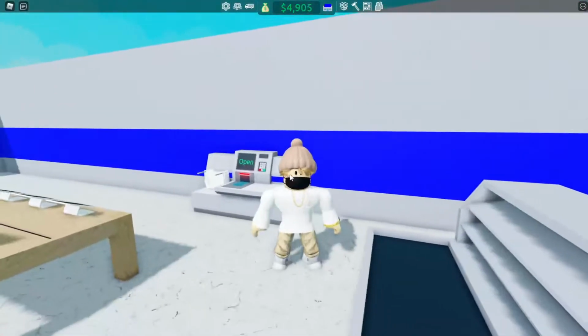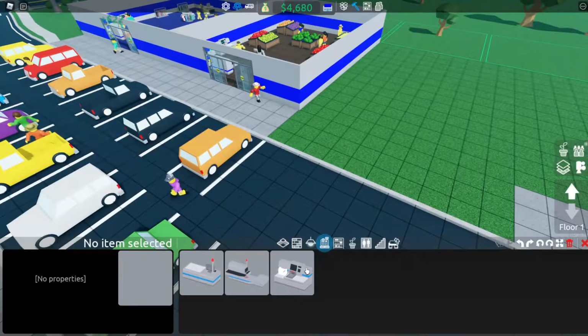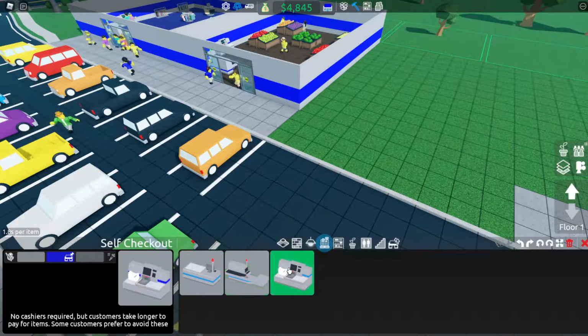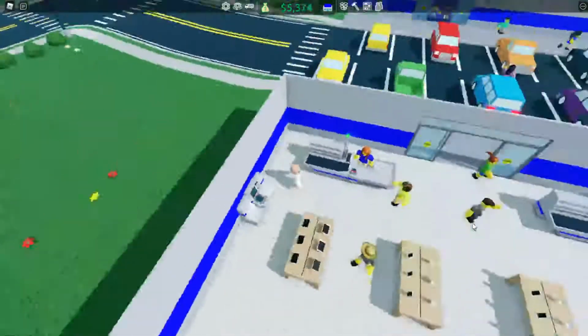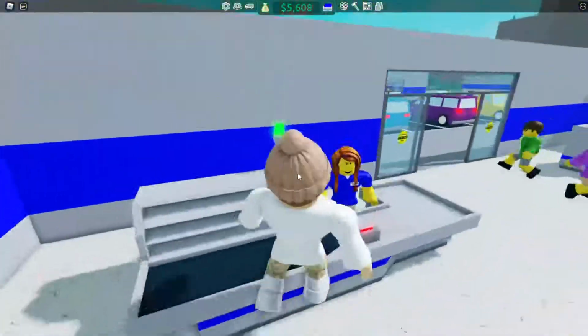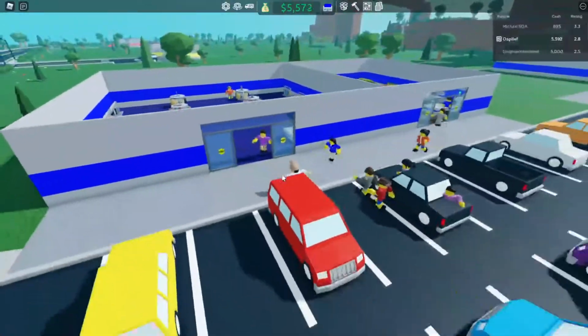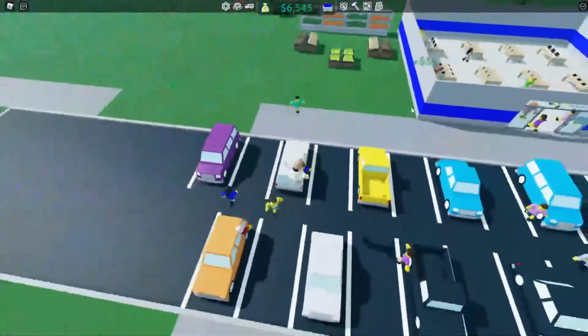But you might be wondering, then why do you have the registers and cashiers? You could just be paying less cash, and that would be true if they didn't have this. Because as you can see, it comes with a small shelf of candy and a conveyor to help customers move through quicker. But when I click here, it says no cashier is required, but customers take longer to pay for items. Some customers prefer to avoid these. So if you only have the automatic ones, not every customer will actually pay. They like to avoid it, so it'll make your rating go down. As you can see, mine's only 2.8 right now because I'm not really decorating it currently. I'll do that in the future.